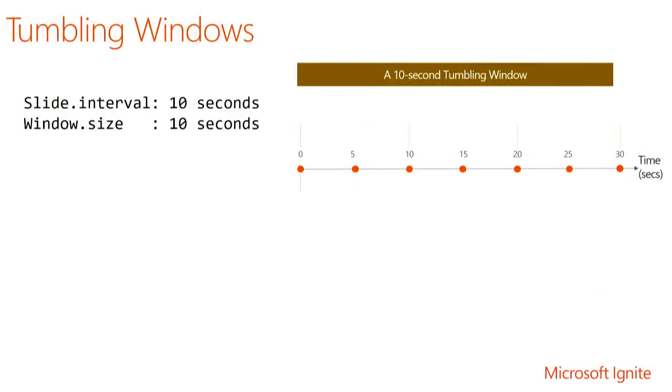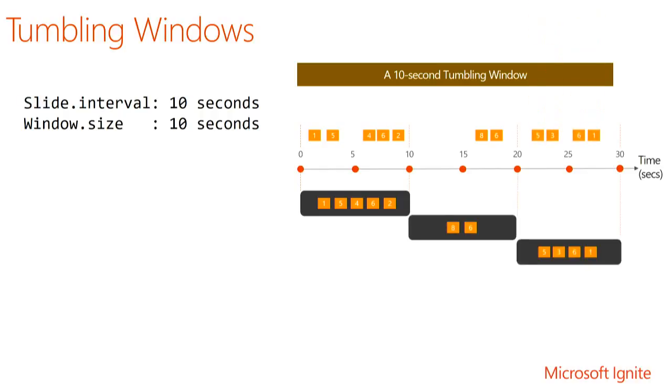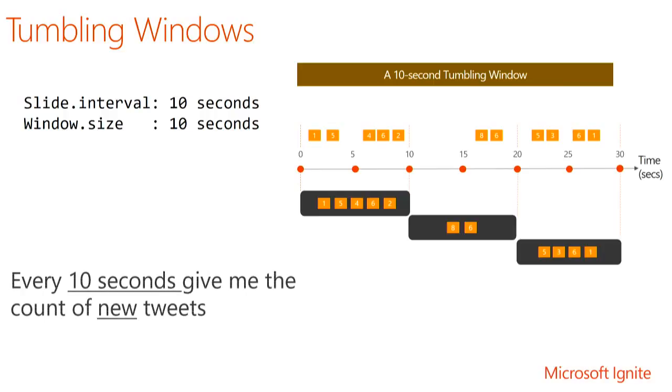If we extend this concept, we get the second sort of window, which is the tumbling window. The simplest way to think about this, which helps me, is that there's no overlap between the windows. In this case, our slide interval and our window size are the same. So if we evaluate our streaming pipeline at, say, t equals 10, and 5 events come in, our window is 10 seconds. The next evaluation will occur at t equals 20, because our slide interval is 10 and our window is 10. So we'll have another window come through, and this will go on from here. A business use case for this might be: every 10 seconds, give me the count of new tweets. So now we have no overlap between our windows.